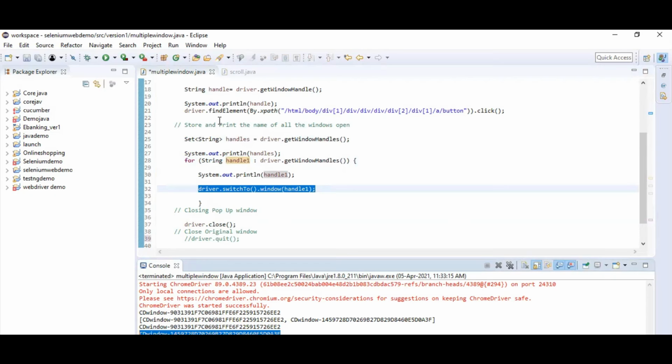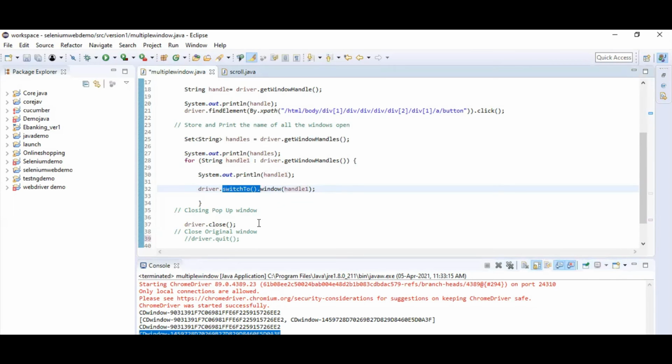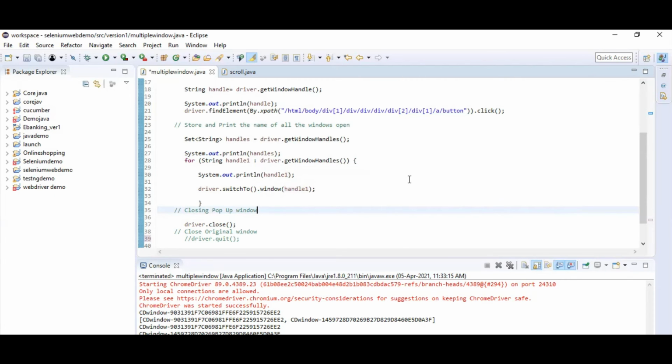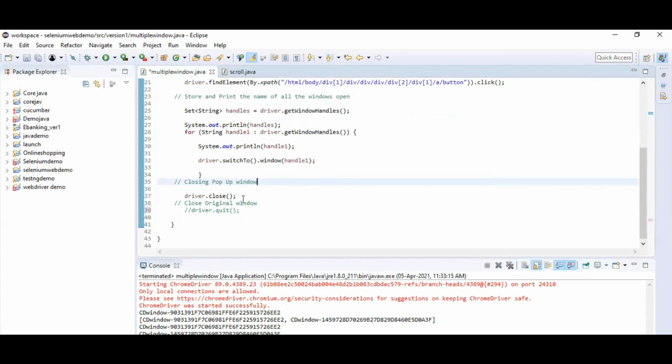But here we are repeating for windows, not for numbers or values, so we need to use the switchTo method. The switchTo method is common for alerts, frames as well as windows. It fetches both values and prints them one by one, switching to the other window, performing the operation, printing the value, and then it comes out of the loop and closes the current window. If I want to close both windows, I can use driver.quit.